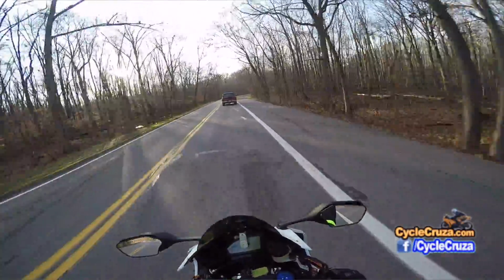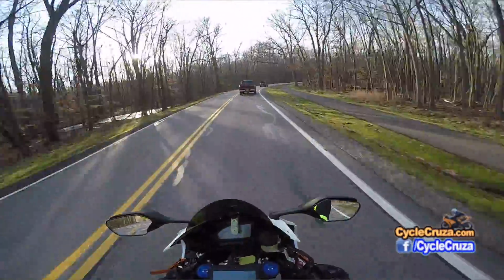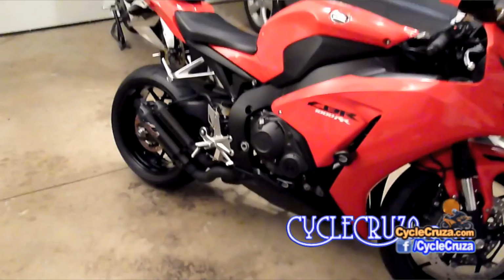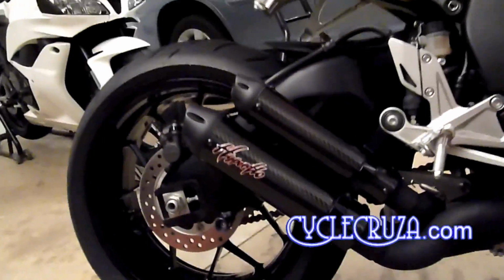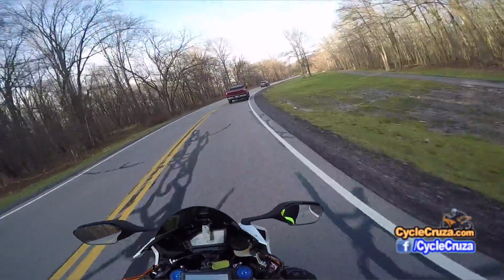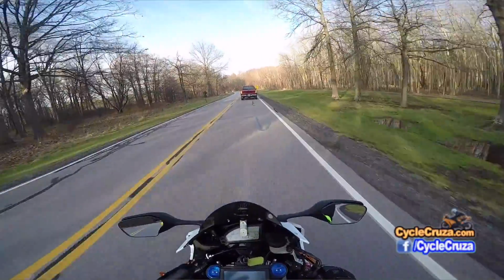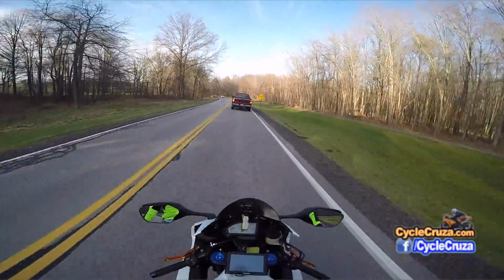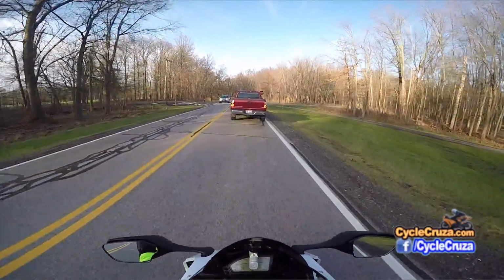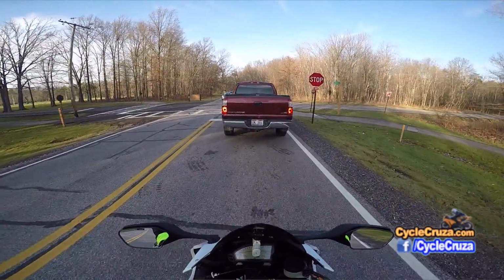And so I just wanted a slip-on. So for this bike, one of the best exhausts you can get that has the S bend, that is specifically made for this bike, that does not require a Power Commander or custom tune, is the Hyperflow exhaust. It's not cheap, but you pay for what you get, for a few hundred more. Would you rather pay a few hundred more, or would you rather pay an extra $1,000 more to get a Power Commander plus the custom tune and all that? It's up to you. Depends on how much money you want to blow on your bike.